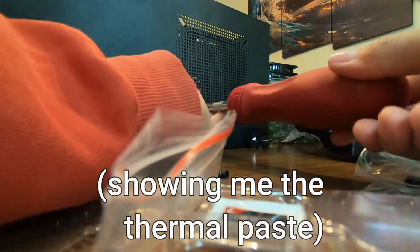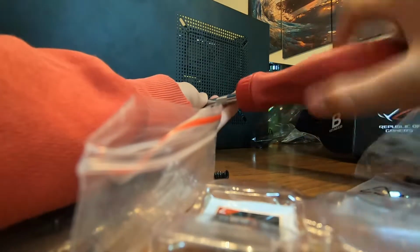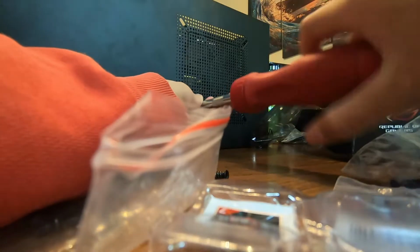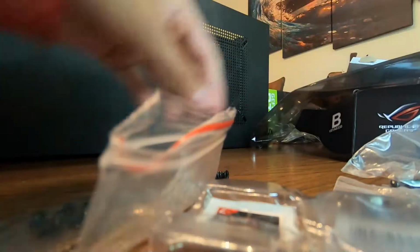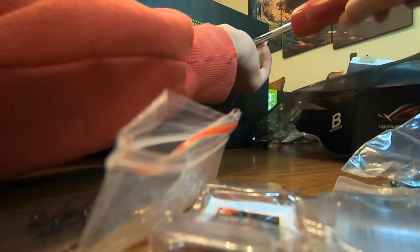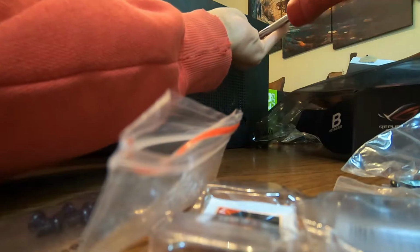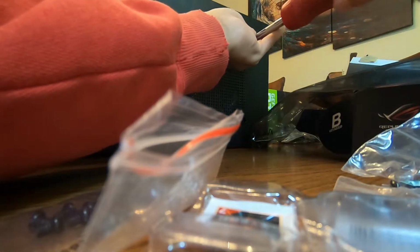Cover it, right? The entire thing? No, Linus taught me well, okay? Linus taught me very well about thermal paste. Pea to rice size. Linus has thoroughly ripped me off. It's too small. I don't trust him anymore. I thought all these parts were going to be bigger and they're all just tiny. Linus, you're great. You're too small.